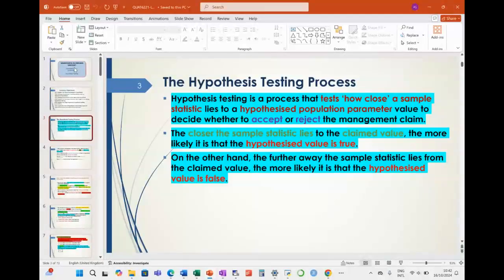Like the other time, I think when we were doing the theory for the previous unit, I made an assumption. As a lecturer, you say 90% of varsity college students don't study. That's an assumption. Does that make sense? It needs to be tested. Is that true or false? So it's not always management. But just so you are aware, because when you go through these slides, you just see management claim, management claim, management claim. But that's fine.